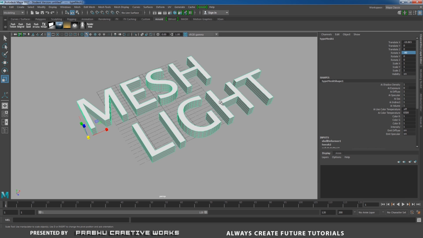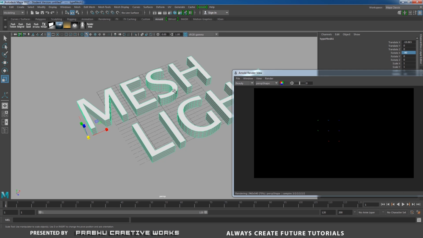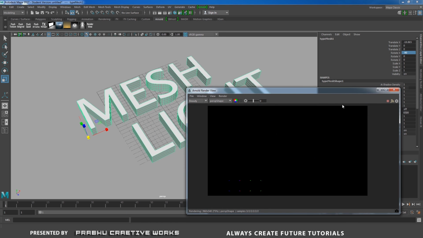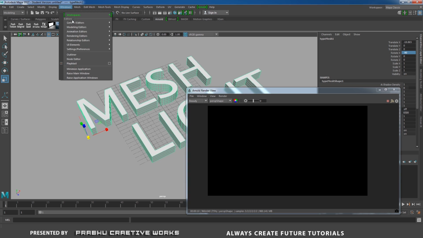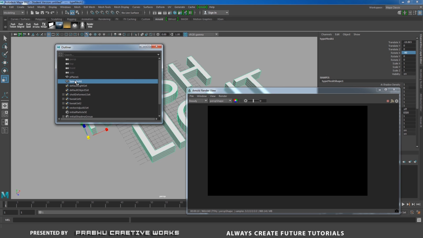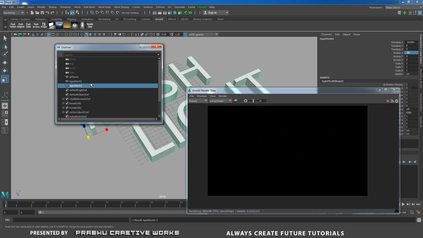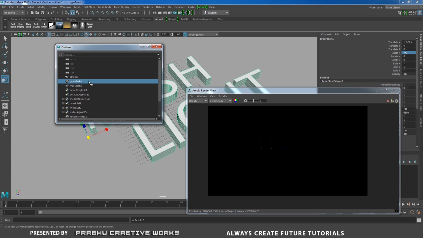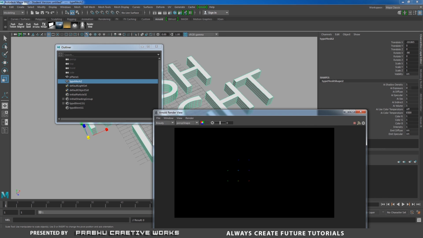So now I want to convert this as a light. So select this object. Now open your Arnold render view and then select this object. Now click on this mesh light, so this one. That means it will instantly convert our mesh as light. Before that, I want to clear this history because we have type history. So go to window and choose outliner. Select this type mesh 1 and duplicate it, then select the type mesh 1 and delete. That means our history will be gone for our type. Now when the type mesh 2 is selected, go to Arnold and choose as mesh light. That means it will convert as a light.